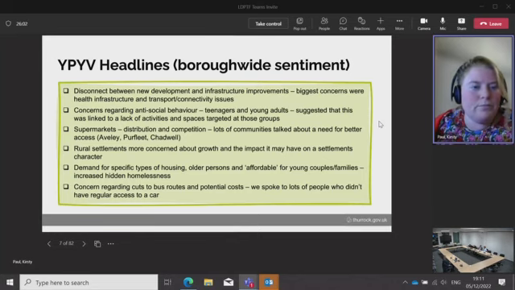And then there was a lot of concern among people we spoke to about cuts to bus routes and the potential costs of bus and public transport going forwards. Surprisingly, a lot of these were free events, so the people we spoke to are not necessarily very affluent. Lots of them didn't have regular access to a car, so sustainable transport, the bus, walking and cycling, was really important to them. They were concerned about restrictions on the network and what that might mean for being able to access the services they need going forwards.